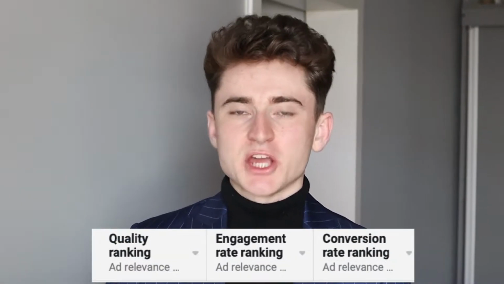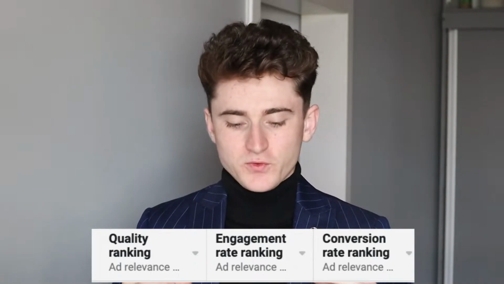Now within Ads Manager, we have 3 metrics that tell us how good our ads are. And that is quality, engagement, and conversion rate ranking. And for each metric, we have 5 rankings. That is above average, average, and below average 35%, 25%, and 15%. Now what does this mean and why is this so important, Archie?